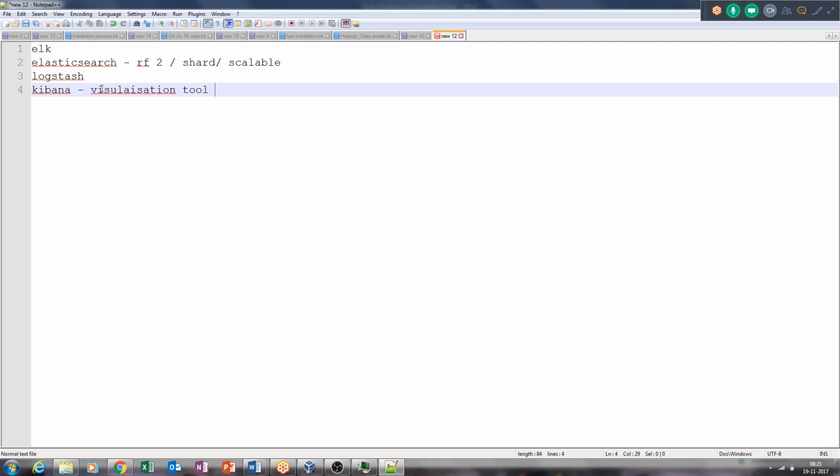As soon as you start Elasticsearch, there are some default ports with some default settings. It will start and give you the connection to feed data into it, and then you can interact with it to search the data.